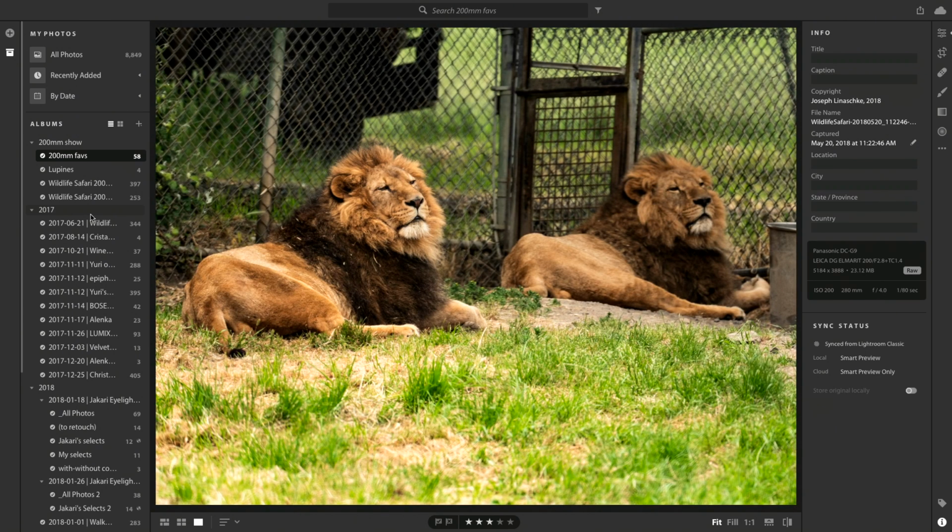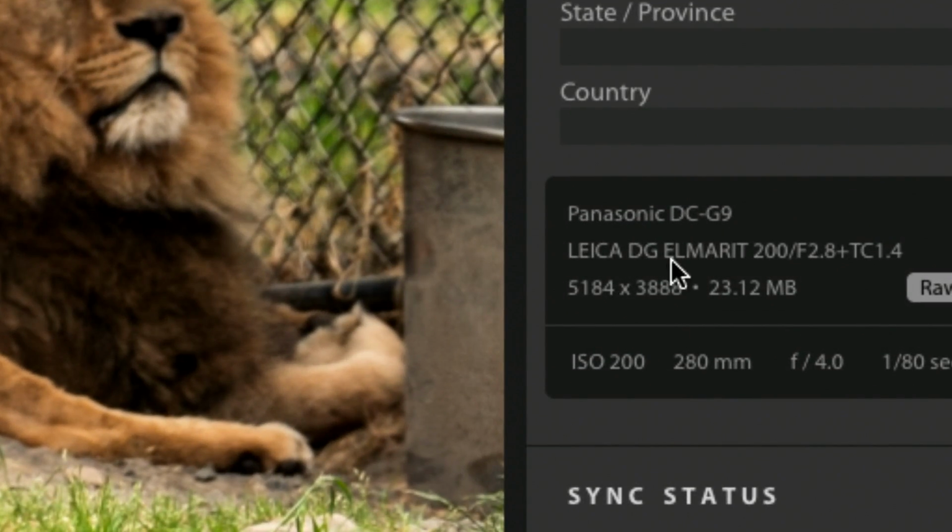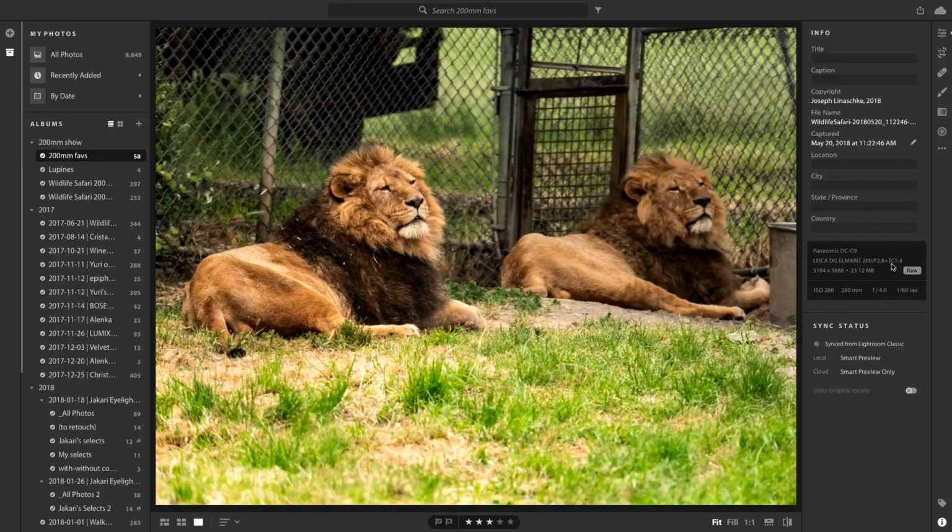So let's see, the lions were really not close to the fence, so they were far away. This is with the teleconverter. You can see that here. Incidentally, if you're wondering whether a shot was taken with the teleconverter or not, look at the metadata you see here. Plus the TC, so that means it was used.